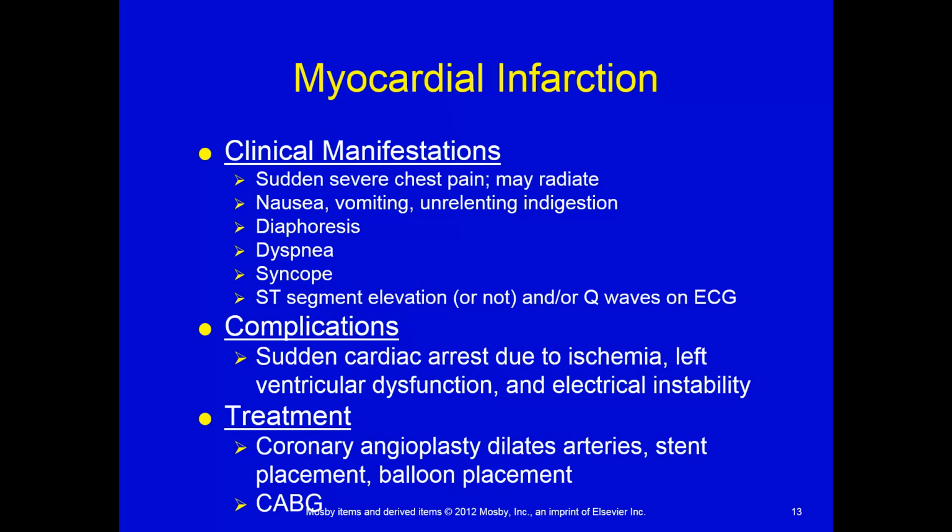It's pretty hard not to, because to have a true MI, like I said, is almost complete occlusion of the coronary artery. So it's pretty hard not to get some warning signs, like carrying laundry up your steps just kind of gets harder and harder and you get kind of short of breath.